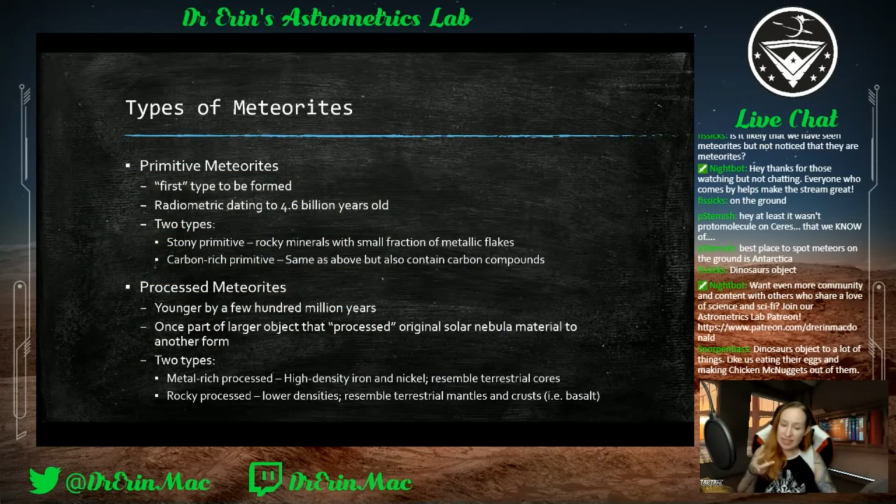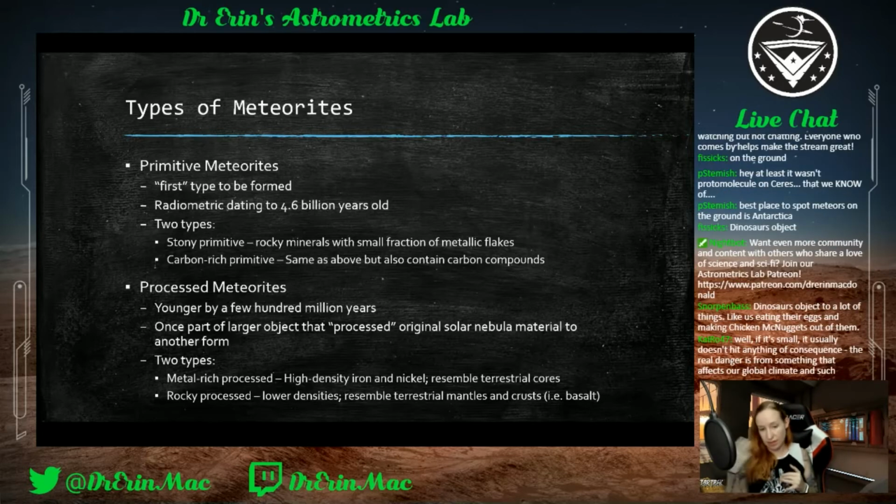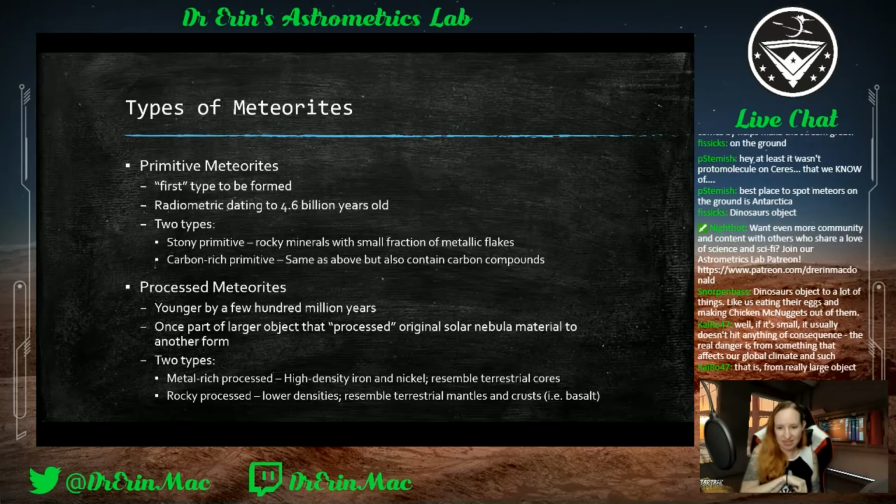All right. So like I said, meteorites are broken down into two categories. So let's look at this a little bit closer. We have asteroids, which are rocks orbiting the sun in our solar system. We have meteors, which are streaks in the sky, and then some meteorites. So all meteorites are meteors, but not all meteors are meteorites, if that makes sense. Meteorites are the only ones that make it to the ground, but there's a whole bunch that get burned up along the way and don't make it. Okay.